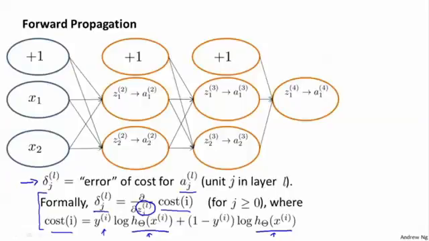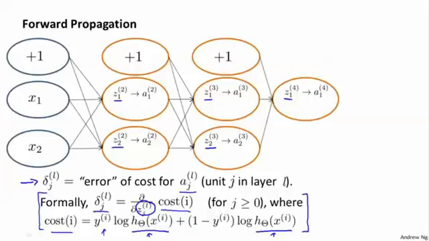And so they're a measure of how much we would like to change the neural network's weights in order to affect these intermediate values of the computation, so as to affect the final output of the neural network h(x) and therefore affect the overall cost. In case this last part of the partial derivative intuition didn't make sense, don't worry about it. The rest of this we can do without really talking about partial derivatives. But let's look in more detail at what backpropagation is doing.